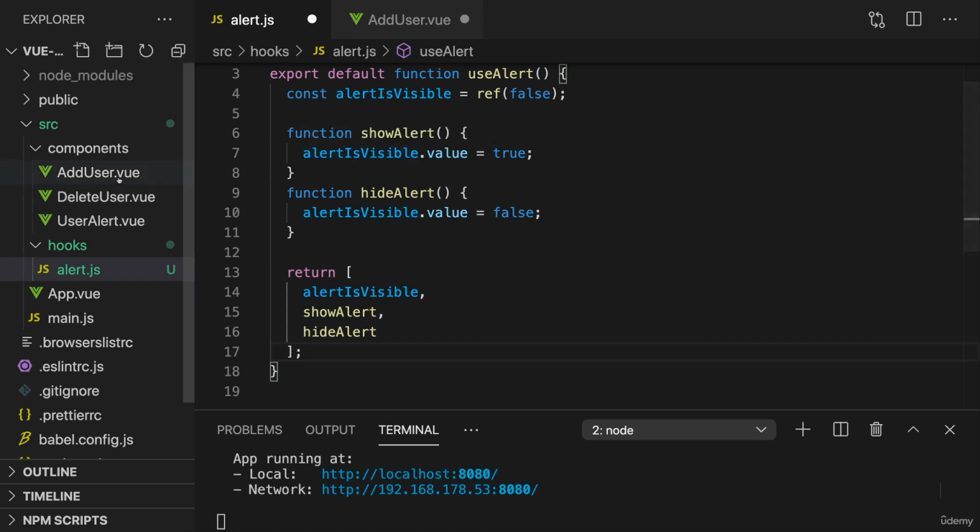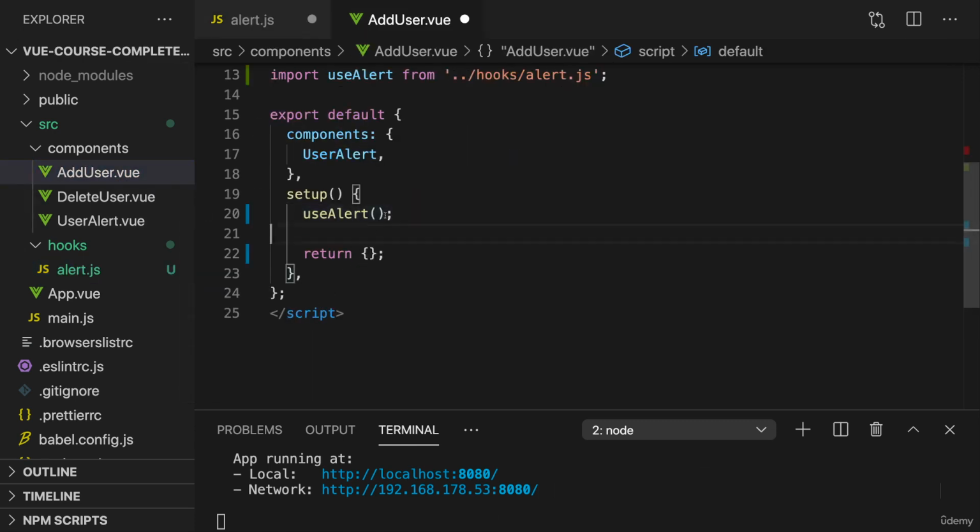And now, since useAlert returns this array, in add user, we can store this alert array in a constant. And we know the first element will be our data and the other 2 elements will be the functions. We can also use array destructuring here, which is a modern JavaScript feature, to pull these 3 elements out of the array and store them in new constants.